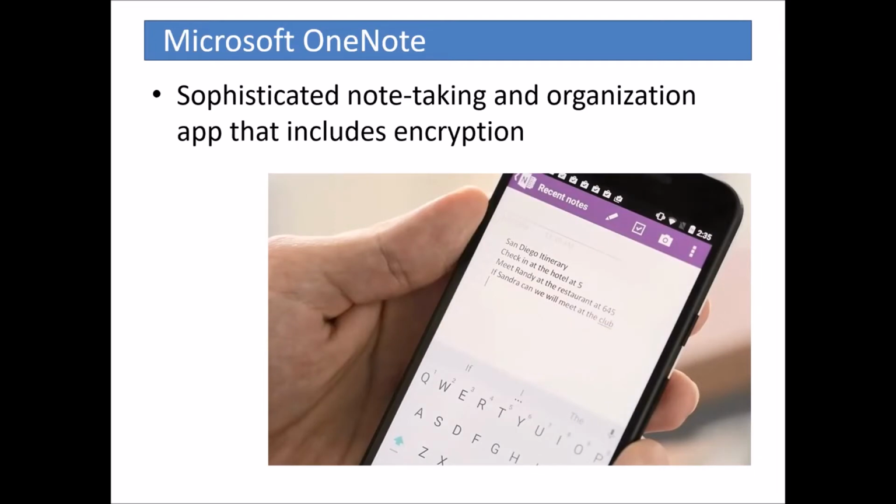So you do this not on a note by note basis, but on a section basis. I have a section called secure. I've got a really good password on it. And when I go into OneNote and I try to access anything in that section, I have to know the password or I won't be able to get into it. And I love OneNote, and that's one of the many reasons why.